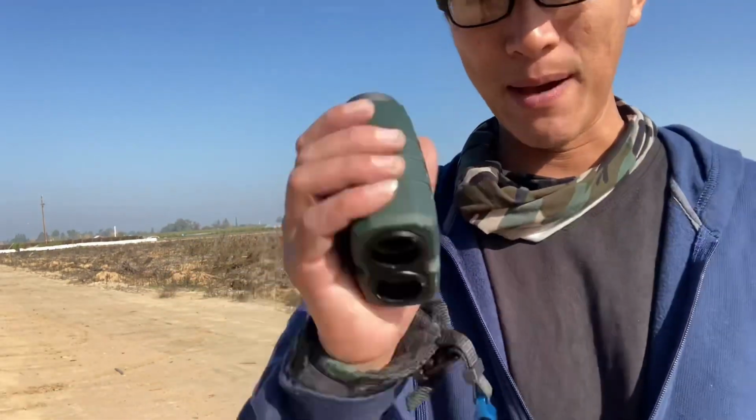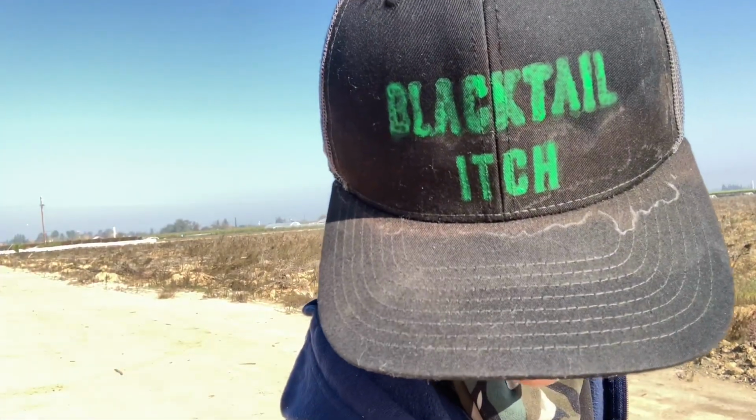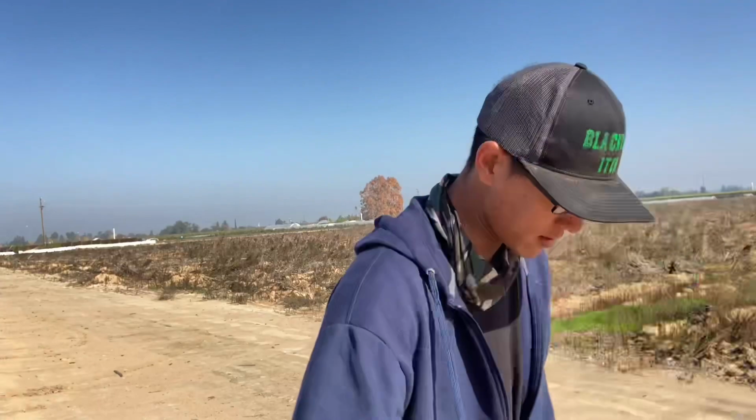I left the dang rangefinder. I'll be back. Got it. I have a bad habit of leaving this around. I should put that string back on. Anyways, I needed to start at my 20. I'm at 20. I'm pretty familiar with this range by now. So I kind of know where I need to be, but I'm only good up to 40. So after 40 yards, I'm not sure where it's at anymore.